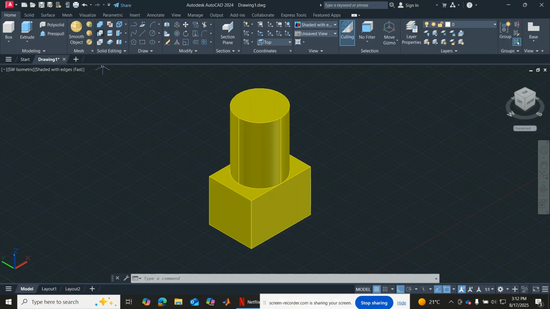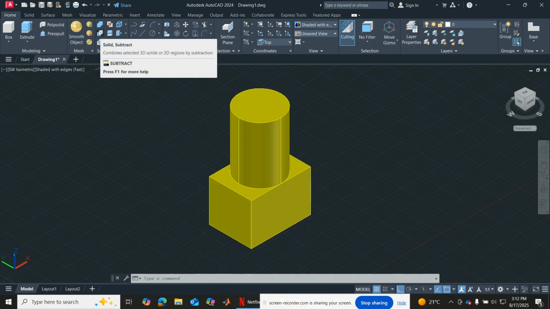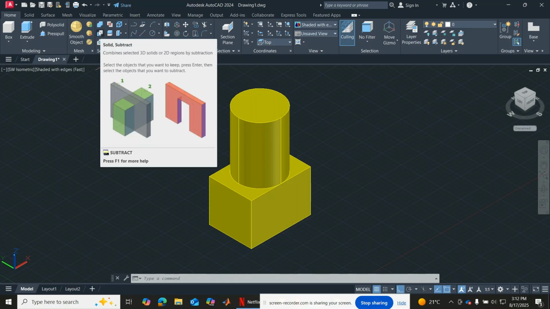The following command here is called subtract, solid subtract. So what does solid subtract do? Initially, we saw two items can be joined, intersected and unioned into one item. But subtraction involves that you have two features in intersection, but then you can subtract one of the features, right? To have, let's say, a hollow or an open space between the two components in intersection, right?